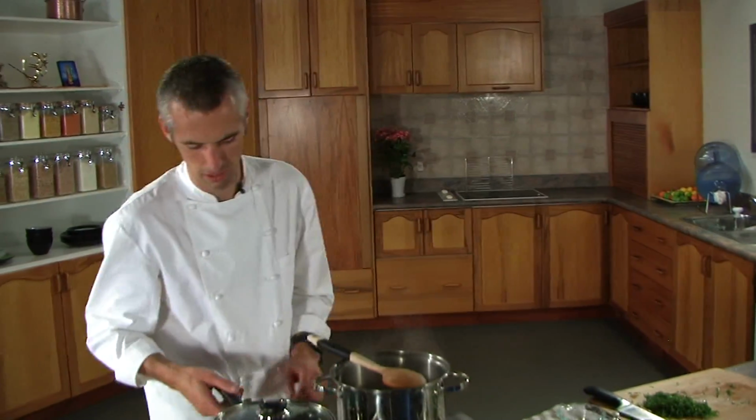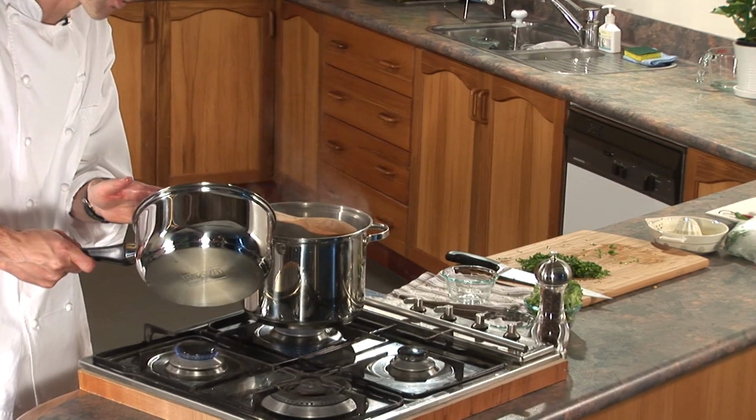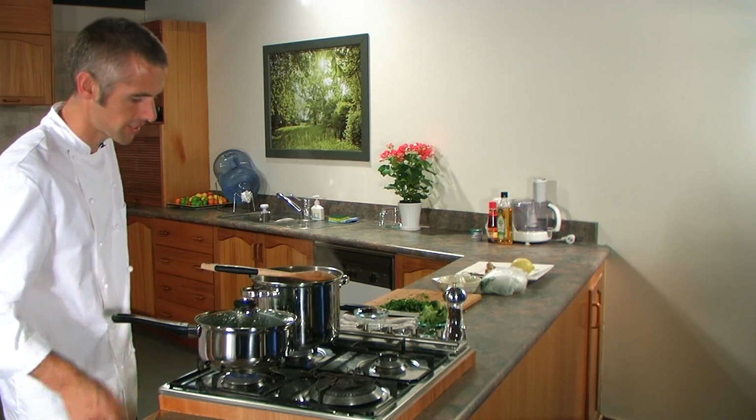In the meantime, we'll check on our rice. Rice, you can always just tilt the pot and see if the water's all been absorbed. Generally, red rice, 15 to 20 minutes is enough, and then leaving it to sit for between 5 and 10 minutes after you've taken it off the heat.